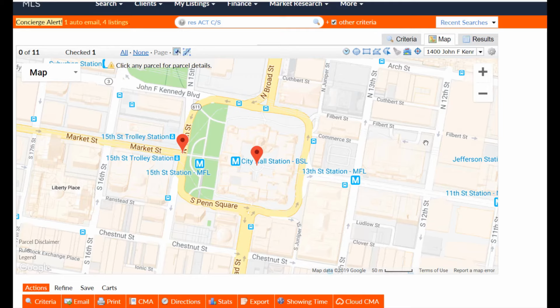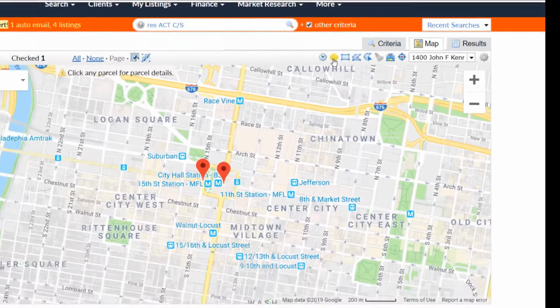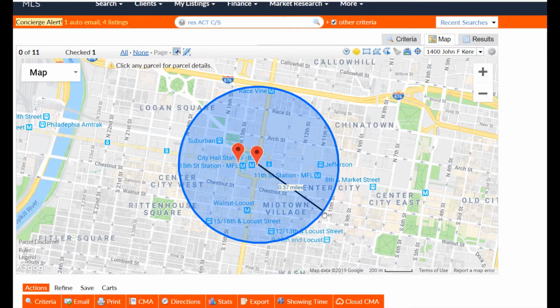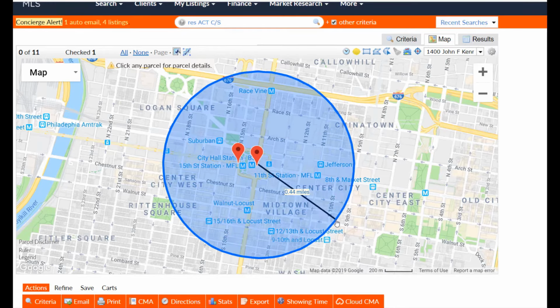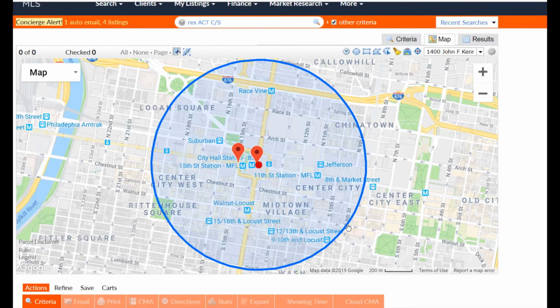Now looking at this, if I want to do a radius search for City Hall, first I'm going to zoom out a little bit here, and then I'm going to choose the radius tool by selecting it, clicking on it. I'm on a PC, so it's a left mouse click where I want the start to be. As I hold the mouse button and draw out my figure, it tells me how far around my starting point I'm going. When I'm ready to stop, I can just let go of the mouse. And now that shape is part of my map search.